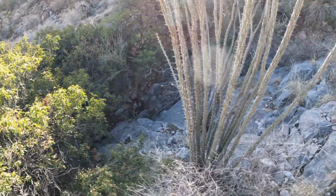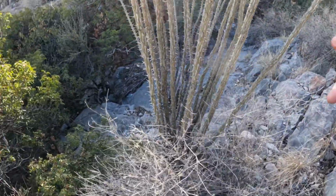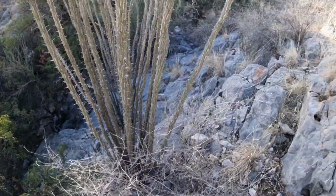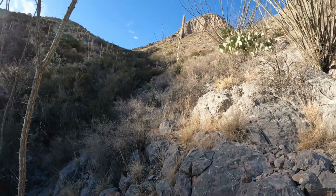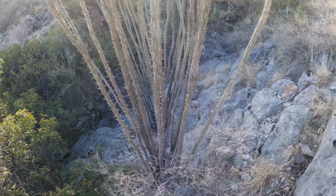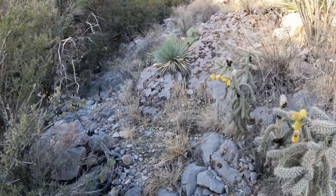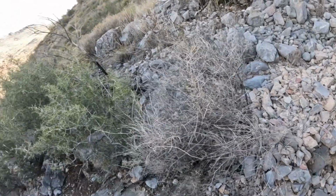So you can see here, maybe not, but right in here and over there and all through here there's a bunch of clothes and backpacks and stuff. Now why illegals would be up here, I don't know, but it could be from when they were doing the lookout thing here, or maybe it's a good hiding spot. But it seems a little bit rigorous if you're just trying to get up the road, but that's what's down there. You always got to be vigilant out here, because you never know what or who you're going to run into. Yeah, there's some more right there. I don't know if that's the trail right there, but we're going to take it. Looks like some type of trail.